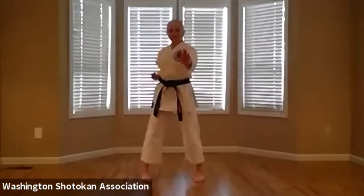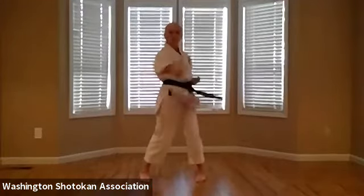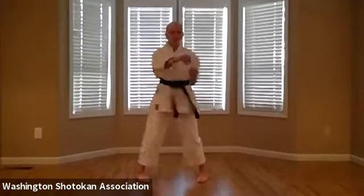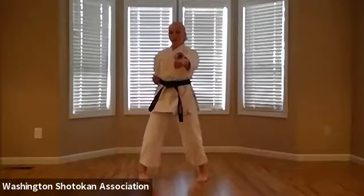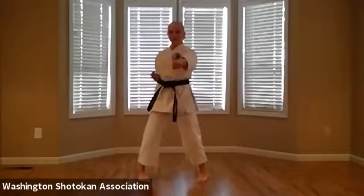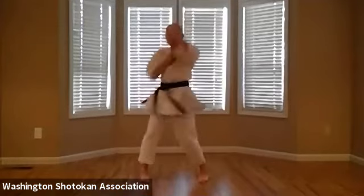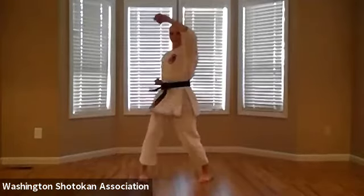Okay, left and out. Ichi, ni, san, shi, go, roku, shichi, hachi, ku, ju. Okay, same thing with the blocks. Rising block, okay. Don't put tension, don't put power in the block. Just warming up the hips.